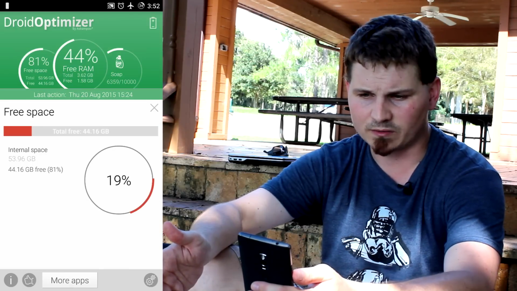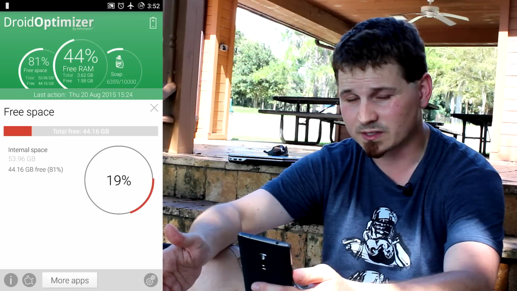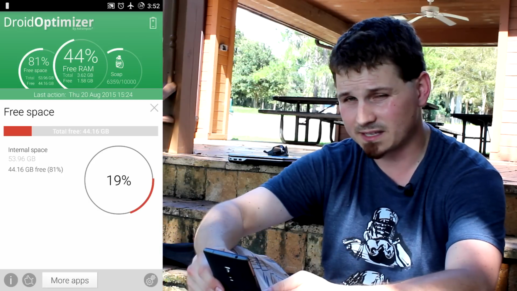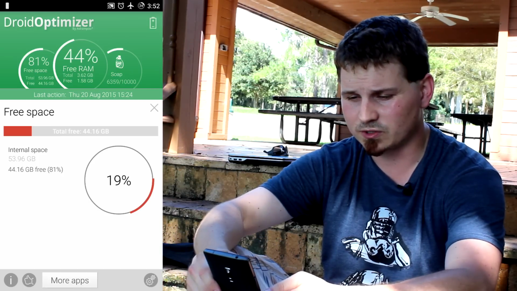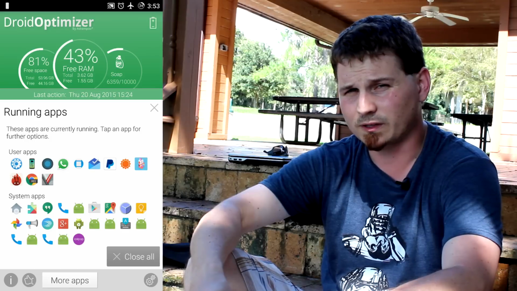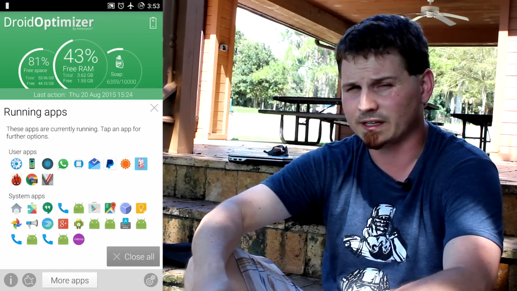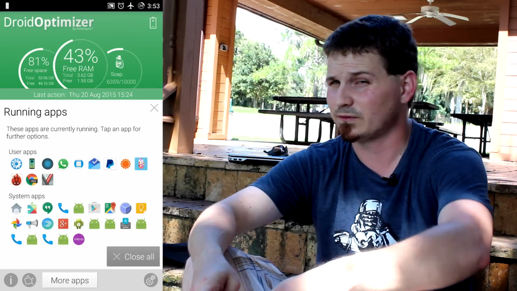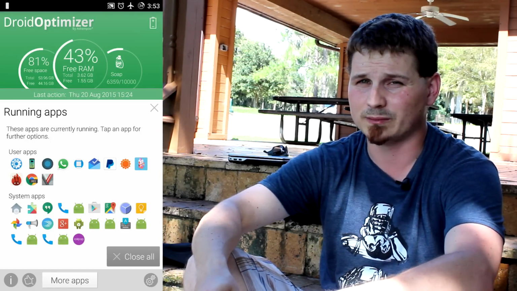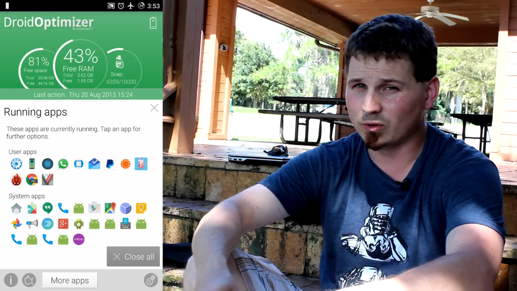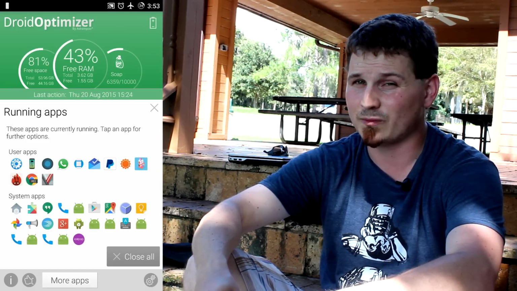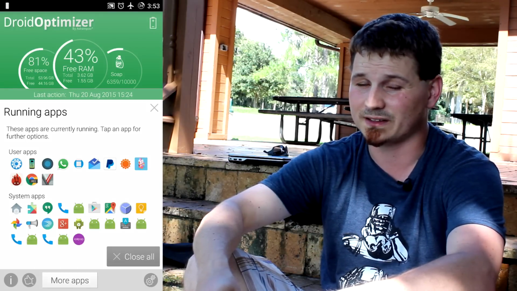So right now, this is the OnePlus 2 review unit that I've been using. I've got quite a bit of free space. But in case I really needed to clean something up, you can do it pretty easily from here. Now this is a phone that doesn't usually have RAM problems, but we're not going to get into that too much right now. There's a lot of phones out there though that do have quite a few RAM problems. They either don't have enough RAM, or like some of the newer Samsung phones, they have a big problem with scheduling just how to clear that RAM out.